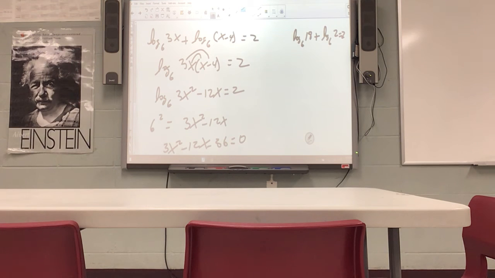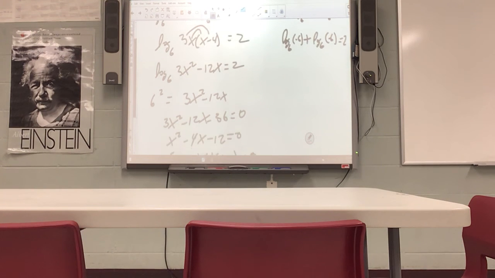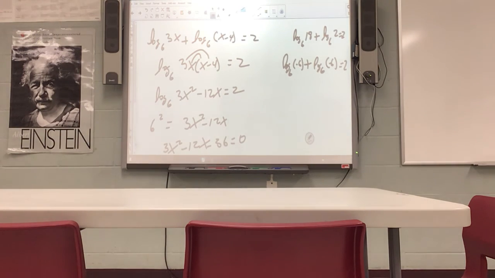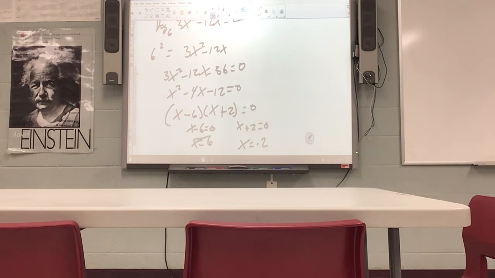But we gotta check our -2 also, so I'm gonna put a -2 in both the x's. 3 times -2 will make that be -6, so log base 6 of -6 plus log base 6 of -2 minus 4 is -6. Check that and see yes or no if that equals 2 or not. I get an error if I put log base 6 of a negative in there. Yep, so 6 is your only answer. So -2 has got to hit the road, Jack. Don't you come back no more, no more, no more, no more.